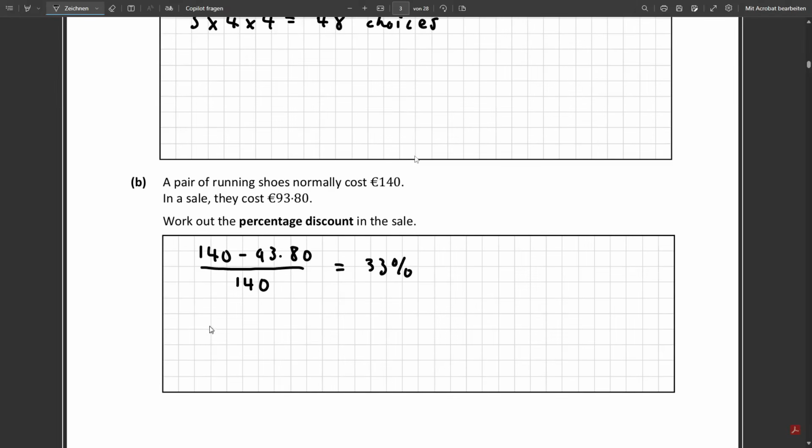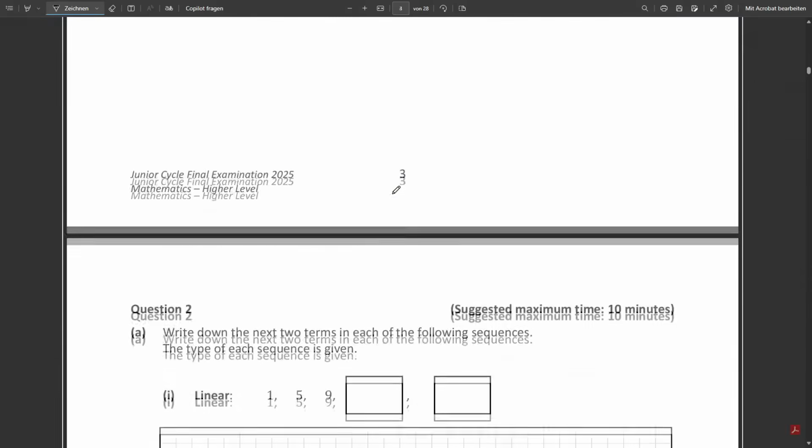So how can you check your answer? Well, if we get 140 and multiply it by 0.33, which is the same as 33%, we get 46.2. So that's our discount, right? Because we found that the rate is 33%. Then we can take 140, take away the discount. So 140 minus 46.2, and when you do that, you get 93.8, which is this. So that's how you check your answer. So the correct answer is 33.